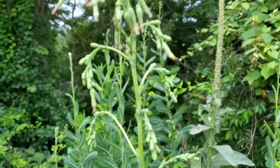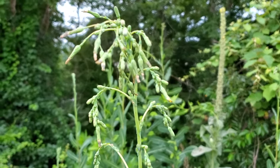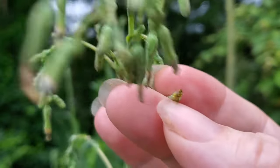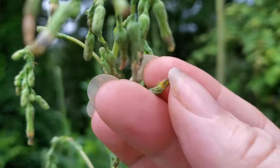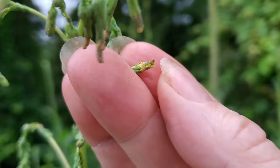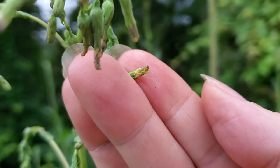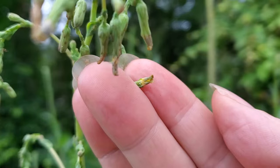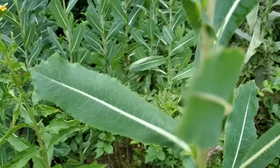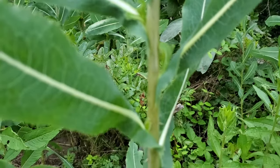This wild lettuce has many yellow flowers. Sometimes you find wild lettuces with lots of flowers that are not yellow — they are purple. Notice here that we've got yellow petals. It's nighttime so they're not quite opening yet, but this is when you want to harvest them, when they're just starting to flower.